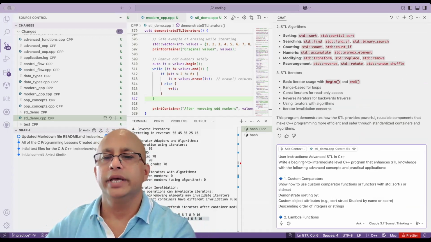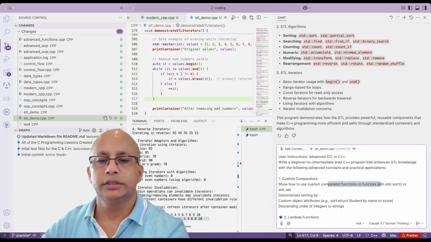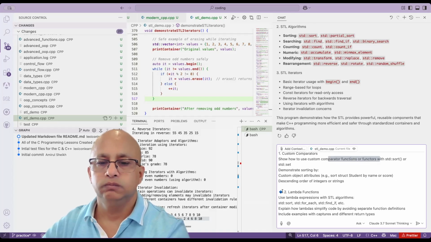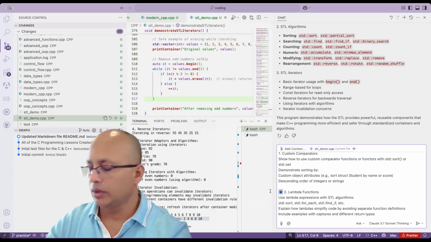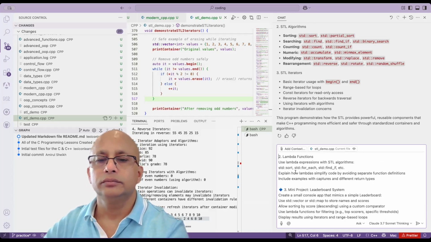Our prompt says advanced STL user instruction, and we are asking for custom comparators, using comparator functions or functors. Then lambda functions, we want to use lambda expressions in STL algorithms like sort, for_each, and find_if, etc.